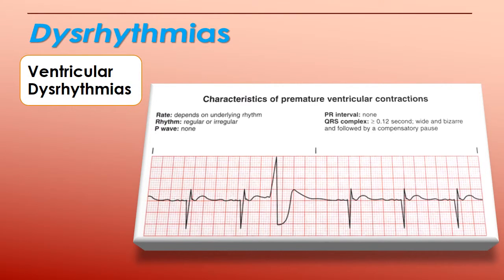Let's now talk about ventricular dysrhythmias. I'm going to mention just a few in this mini lesson. You need to know that ventricular dysrhythmias can be more life-threatening than the atrial ones. Think of the left ventricle and the issues caused by having a dysrhythmia in the left ventricle as far as getting oxygenated blood to the rest of the body.